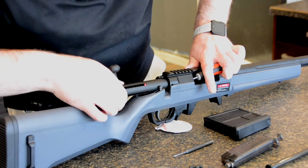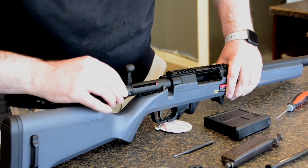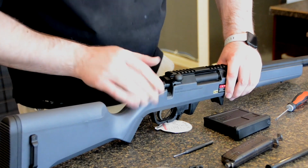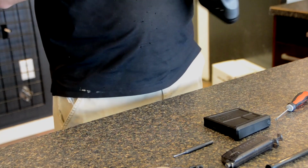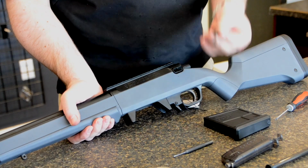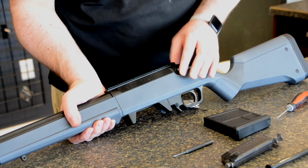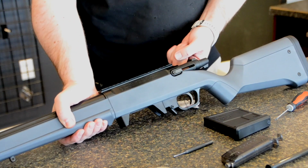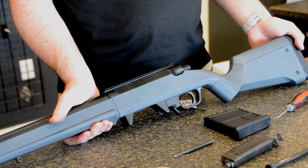If you make a mistake, giving the bolt a good tug should be enough to take the bolt out. Once the bolt is fully forward, you should be able to reinsert the bolt indicator pin. This should be easy enough to do with just your fingers. Well, congratulations, you've replaced your rifle's AEG spring. We'll now take this into the range for a quick firing demonstration.